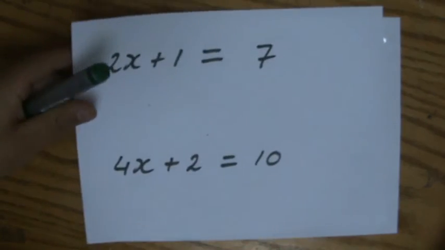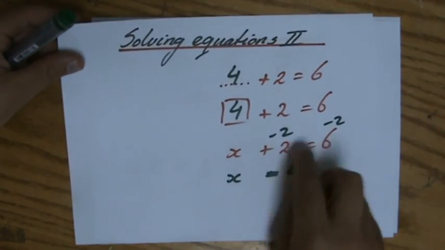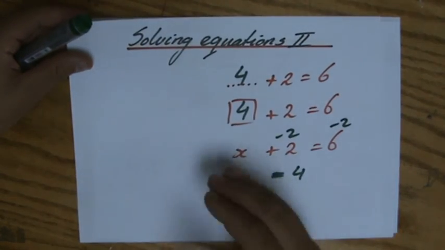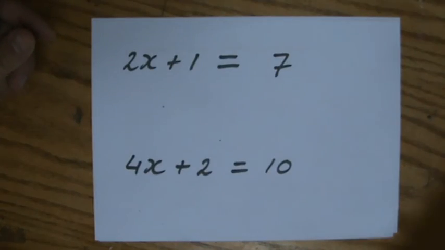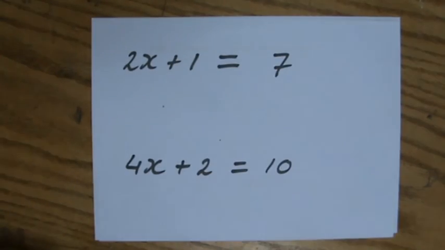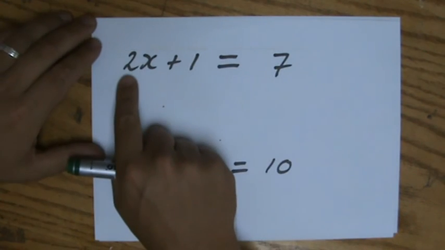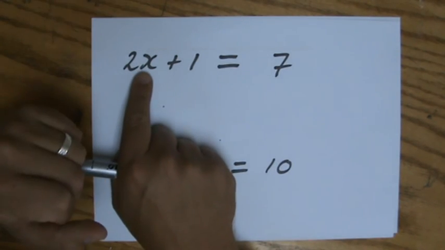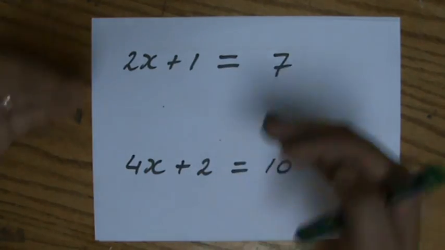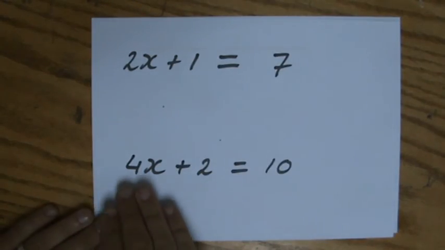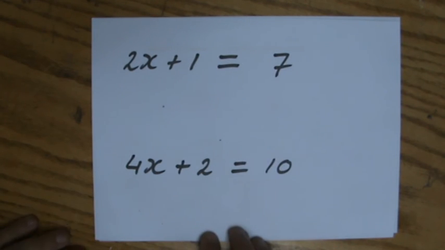But now we're going to move it one step up, because these types of equations we call one-step equations. You only have to do one step to solve it, just take away the 2 on both sides. But now we're going to move on to what we call two-step equations. We have to do 2 steps, 2 operations, because now it says 2 times a number and then plus 1 equals 7. And the other question we're going to do in this video is 4 times a particular number plus 2 then should equal 10.